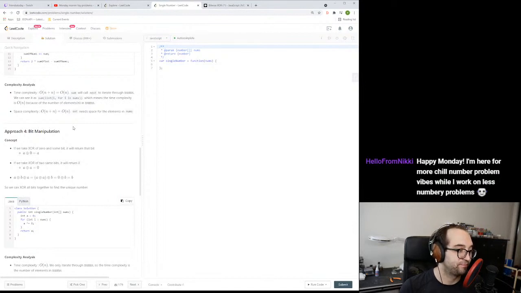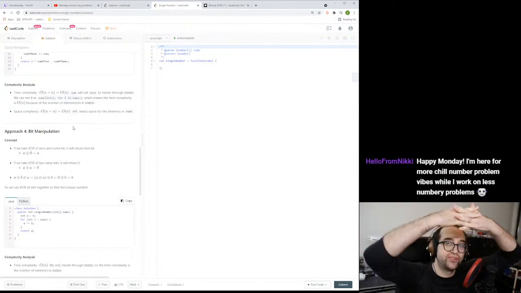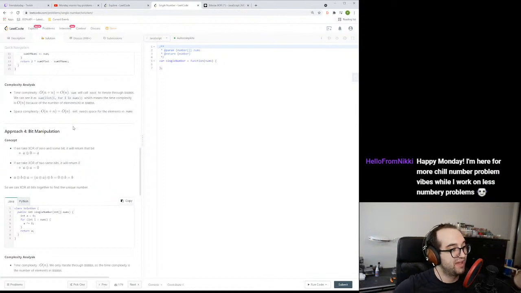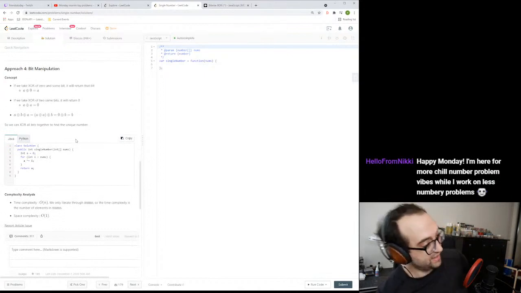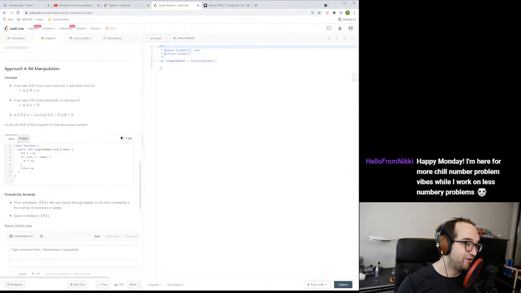Okay. So it's essentially taking a function that when you smash two of the same numbers into each other, they become 0. And when you smash one number and a 0 together, they become that number. So by performing that operation over and over, you can smash all of the duplicates together, and they'll all come out to 0, and then all those zeros come out to 0. And then you have 0 and the one unique number, which comes out to the one unique number. Well, I did not know that XOR bit manipulation could do that.